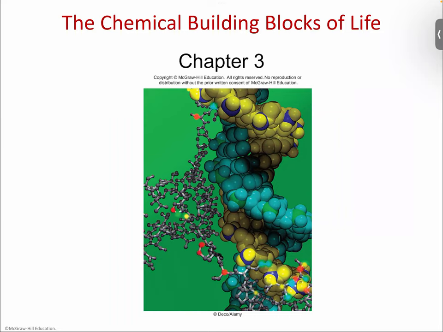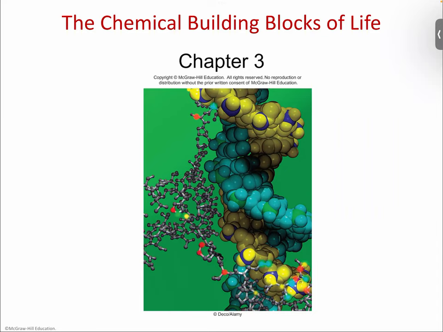But the problem is those are big molecules, right? DNA molecule, it's made of atoms. We know that, right? But that's a big molecule. So are proteins. Those are big molecules. So what we're doing is we're kind of shifting our way up in complexity. We got small molecules. We got that one, right? But now we want to get to the macromolecules level.